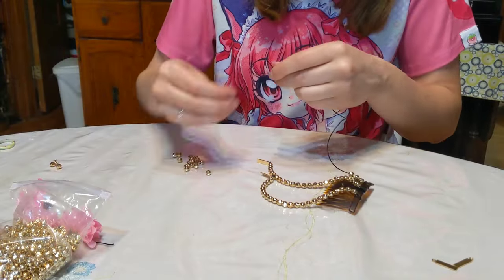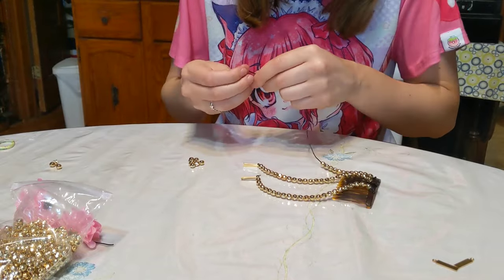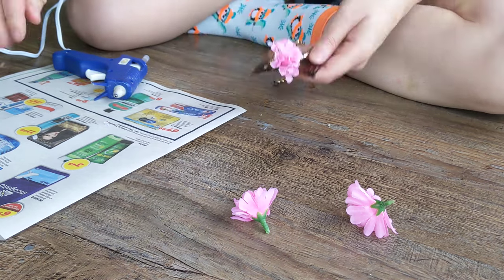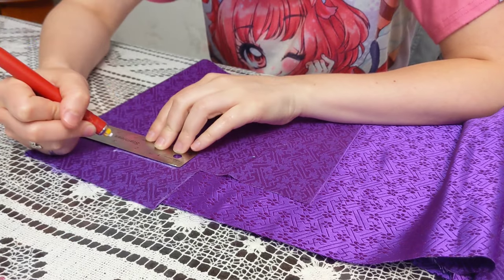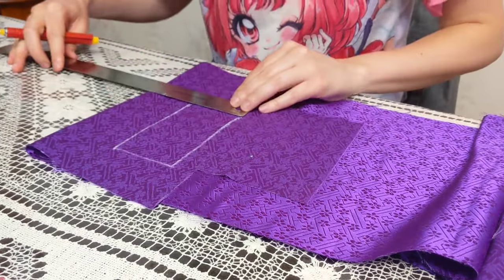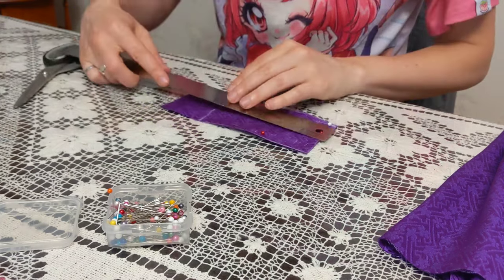Then it came time for some detail work. I made a little hair piece where I just threaded a bunch of round little gold beads onto a hair comb and tied it off with a little dangly gold rectangle thing. The last step to finish it off was just to glue a couple of little pink flowers to the hair comb. For the hair ties, I just cut out some rectangles from some scrap brocade that I had lying around, sewed them together, and intended to attach them to the hair by putting in a hair elastic and safety pinning the inside to the hair elastic.